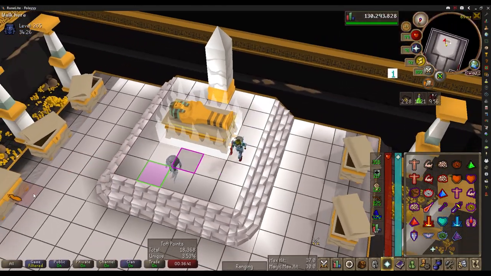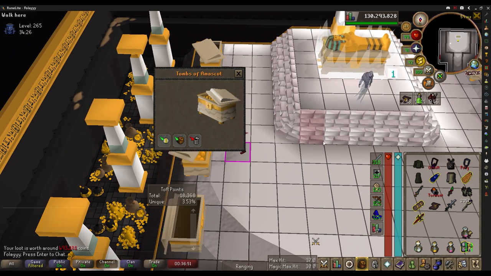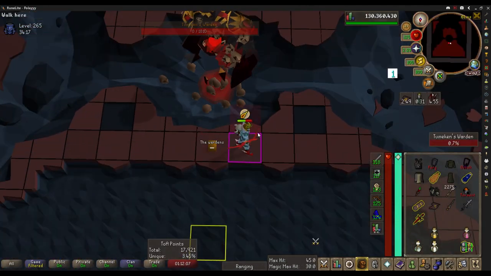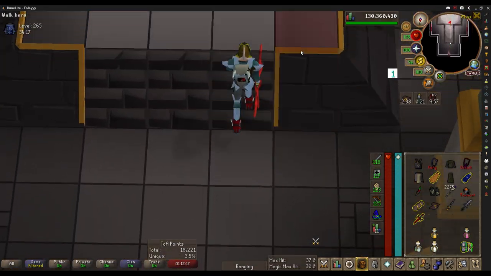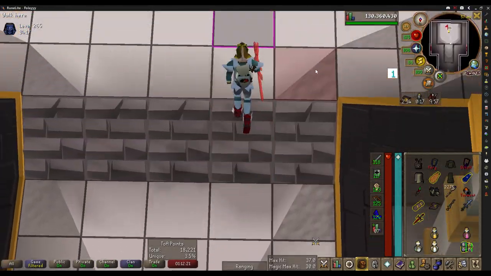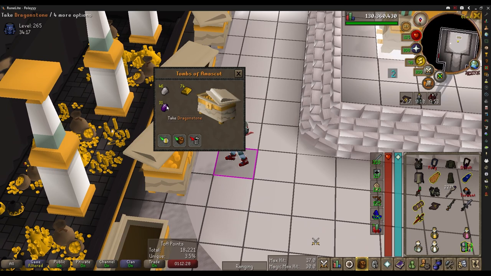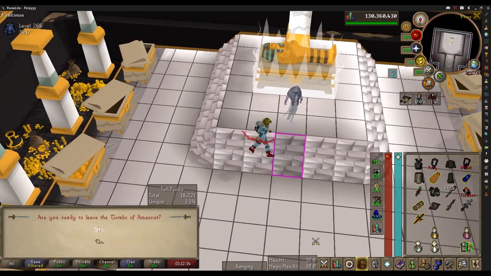And another white light. Some soul runes, Ranarr seeds, and battlestaves. That's actually a pretty good drop. 493k. Here we go. Last raid of the day. I highly doubt it'll be anything of the purple category, but might as well see. All right. Hey, some dragonstone and some diamond. That's pretty good value for 432k.